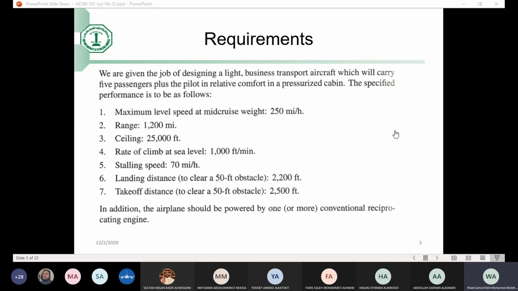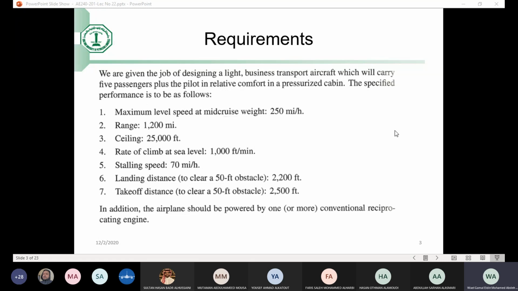Is it in the requirements? The power, is it in the requirements? But we calculated the thrust weight ratio, I think. Yes, we calculated the thrust weight ratio, but when we check the performance, you check the requirements of the client. You have jumped maybe 10 minutes from where I want to be. We will be there exactly at this point, but I want you to understand why we are going to do this.